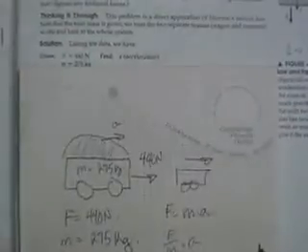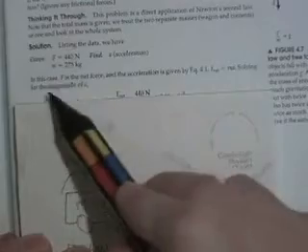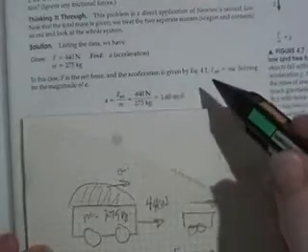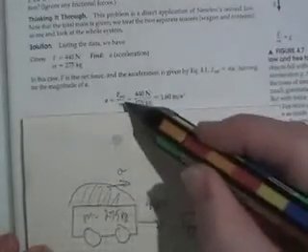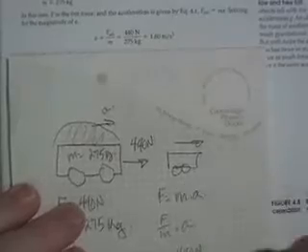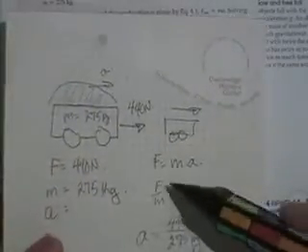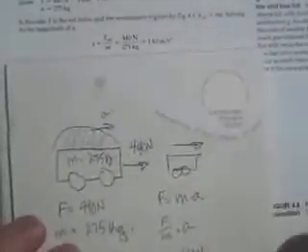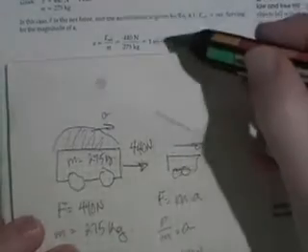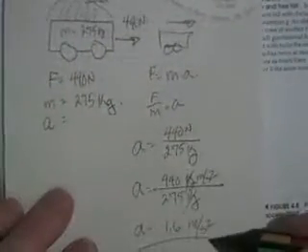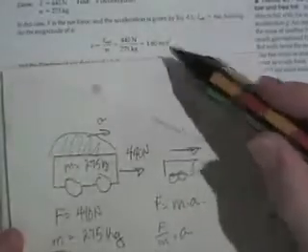Now I'm going to go look and see what my sample problem has. Okay, there's the first one. They've done it. It says in case F equals ma, solving for the magnitude of a. So it doesn't show me how to do the algebra. Oh, that's right, that's why we spent so much time doing algebra at the beginning of the year. A equals F over m, I've got that. And then I plugged in my numbers just like it shows there, and I've got the number here just like I've got right down here. So I see that I'm doing it absolutely correct. And then go to the next thing.